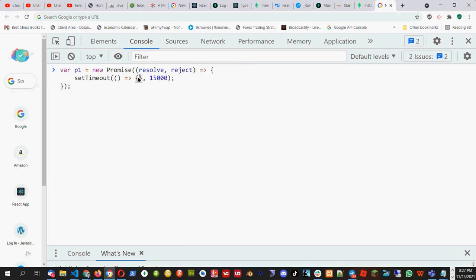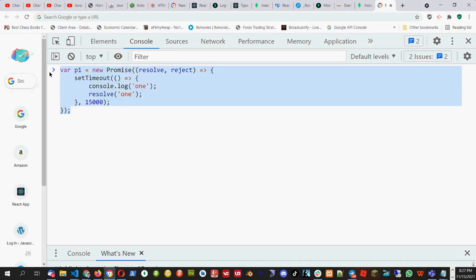I want to wait, let's say, 15 seconds. After 15 seconds, I want to display the message console.log 1 because it's P1. I will do 1 and I will resolve it as 1. So this console is only for my purpose to know what is returned, and this is the resolve, that is the 1, it will resolve it.